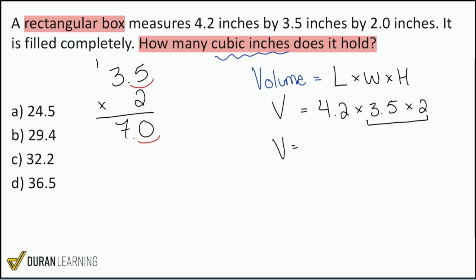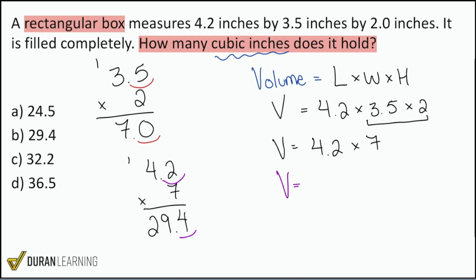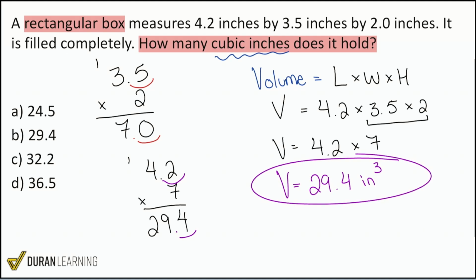So next up, we're going to be writing 4.2 multiplied by 7. And so that's where we'll come back and we'll do 4.2 multiplied by 7. So 2 multiplied by 7 is going to give us 14. 4 times 7 is 28. Carry the 1 is 29. And so just like we said previously, we have 1 decimal place moved, so we'll bring 1 back. So our volume here is 29.4 cubic inches. And there we are, my party people, 29.4, giving us the correct answer of B right there.